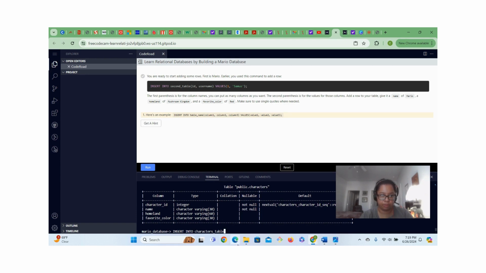Okay, and then we're gonna go ahead and do the different parentheses in here to put the different sections. So we have name, oops, name. We have homeland. We have favorite color.